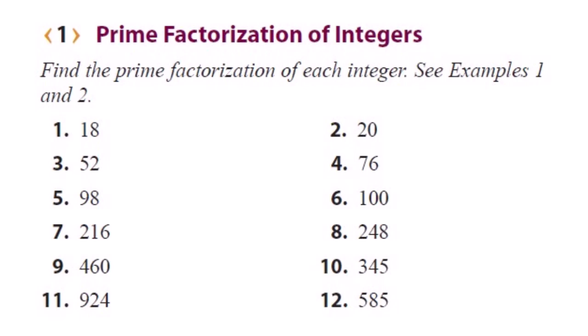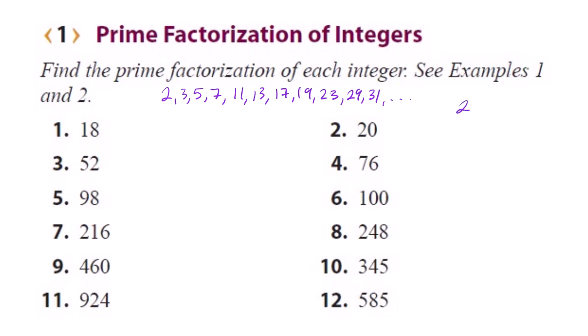Okay, so I want to keep in mind 2, 3, 5, 7, 11, 13, 17, and so on, right? 19, 23, 29, 31, and so forth, okay? All right, so I always start with 2. So I just ask myself, does 2 go into 20? And it does, right? So it goes in 10 times.